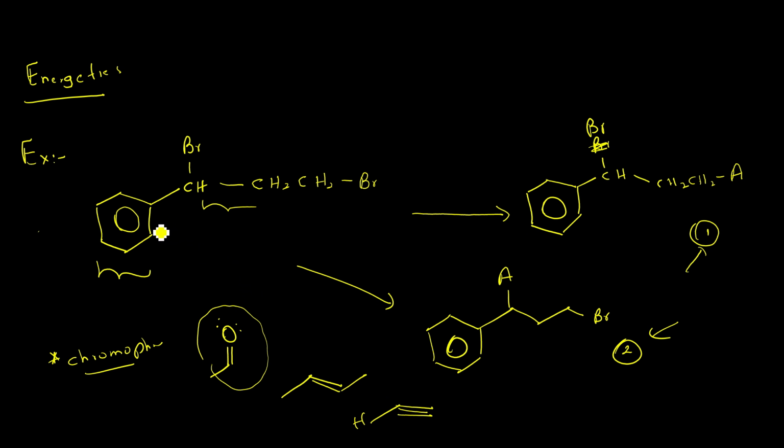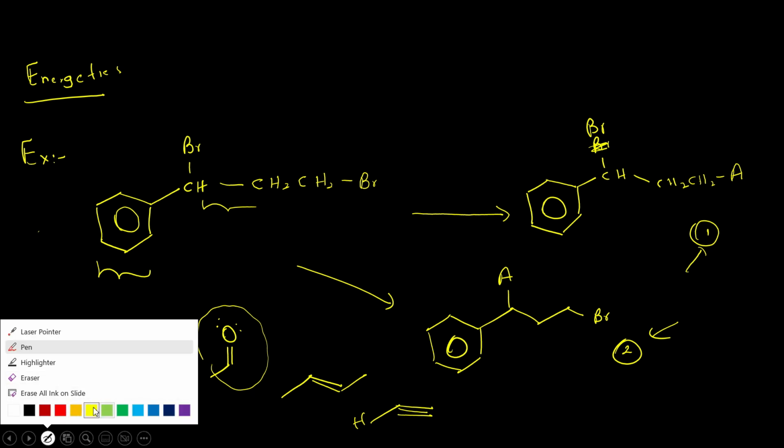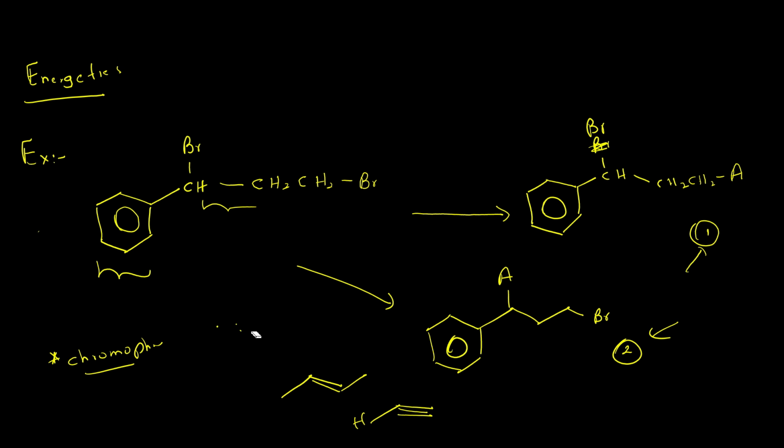Chromophore is a place where the light can be absorbed, and most importantly these chromophores are like benzene rings, lone pairs in the oxygen, and also the double bonds or triple bonds in your carbon chain. Now that's the first step to identify the chromophore. Now when we look at this particular molecule, we have to identify the chromophore. I hope you can see the chromophore. Here we have the chromophore.